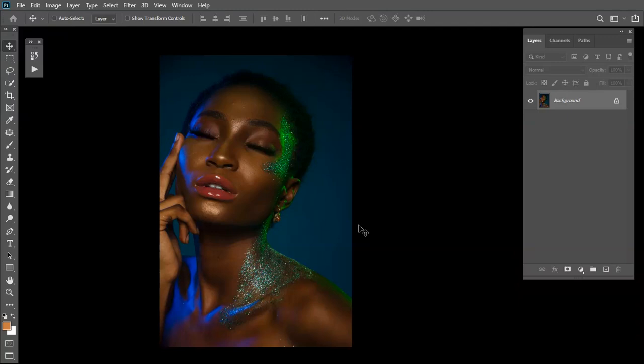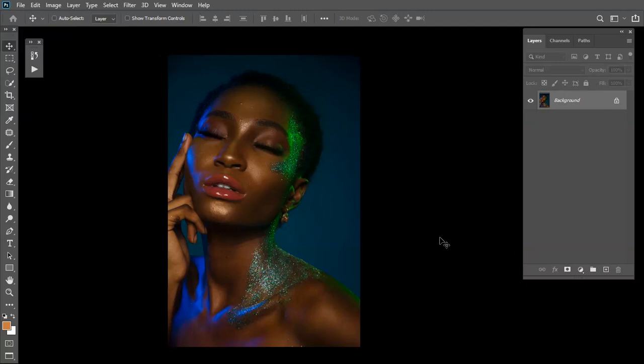First of all, you need to make sure you have two layers, a high frequency layer and a low frequency layer. So you'll go to duplicate.